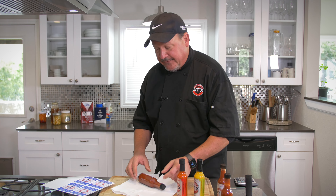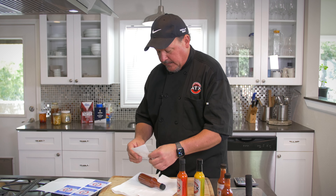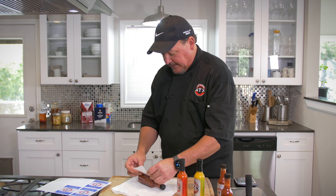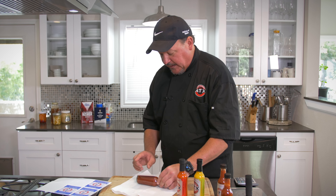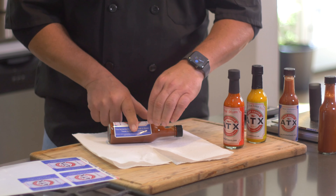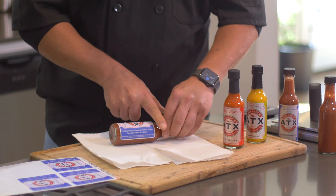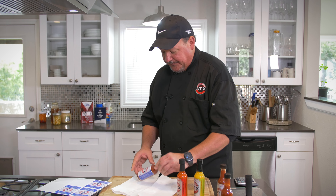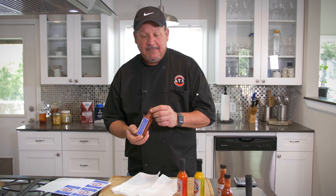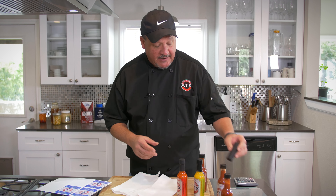Let me do it again for you. Lay your bottle down flat, get the label, make sure it's lined up, take one finger and press it all the way around — this lets the air disperse out to each side. Wipe it, wipe it. Another perfect label. It's really that easy.